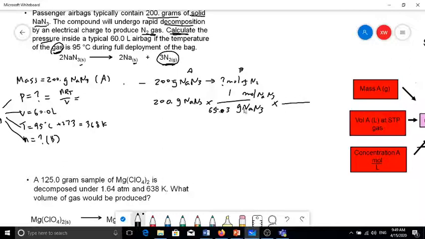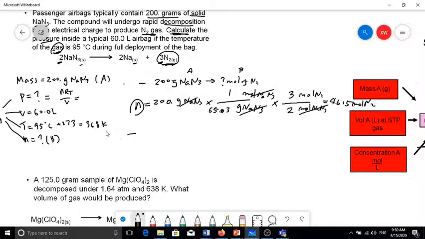Now times, this will give you mole of A. Mole of A will be converting to mole of B, which is nitrogen gas, and the mole of A should be cancelled by staying down here. The mole ratio is going to be directly relying on the numbers here. Make sure you follow the right numbers: 3 in front of nitrogen, 2 in front of NaN3. This basically gives you the n, little n. Mole of nitrogen gas is 4.615 mole nitrogen gas.